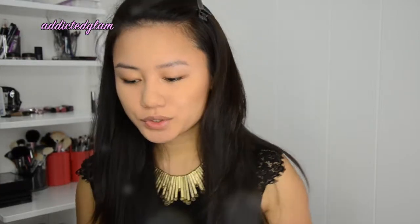For blush, I'm really digging pink colors lately, so I'm gonna use this MAC Pink Swoon. I don't know if you can see it. Next, I like to put a little bit of Warm Soul on top of the blush because it looks pretty. I'm just gonna put it right on top of it.